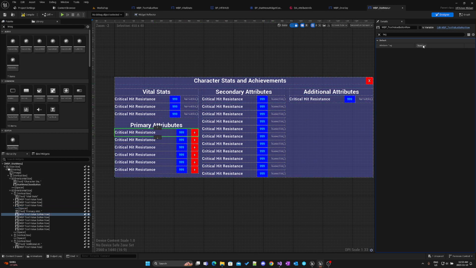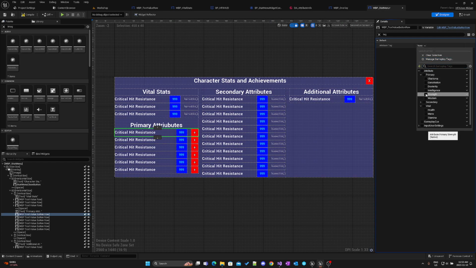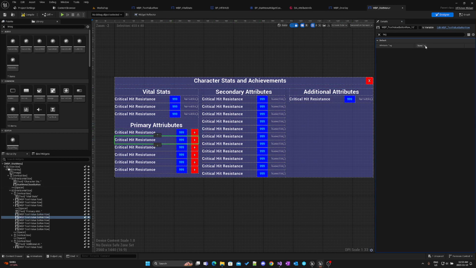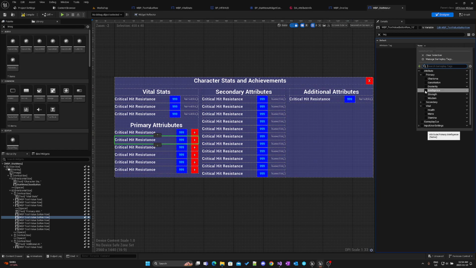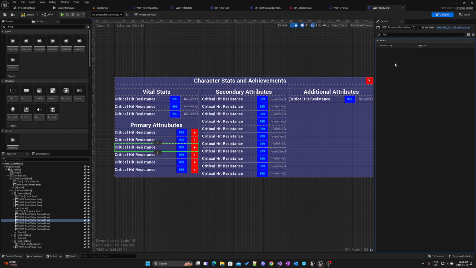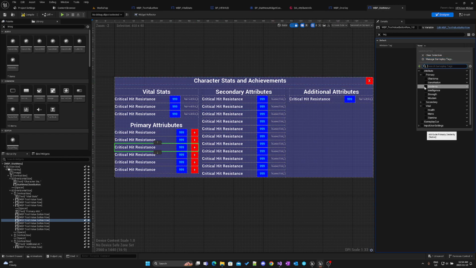Primary attributes. Let's go into our primary. I'd like to see strength at the top. And then this one can be strength, intelligence. And then I like to see dexterity.